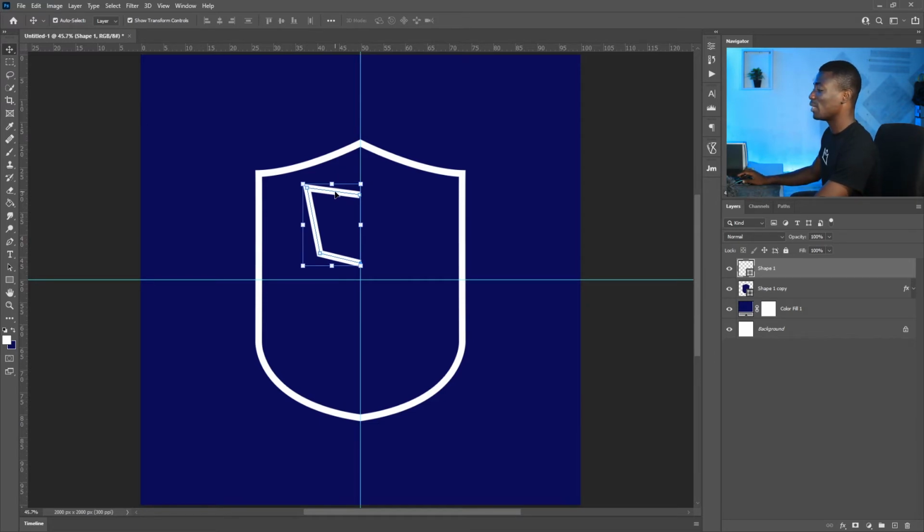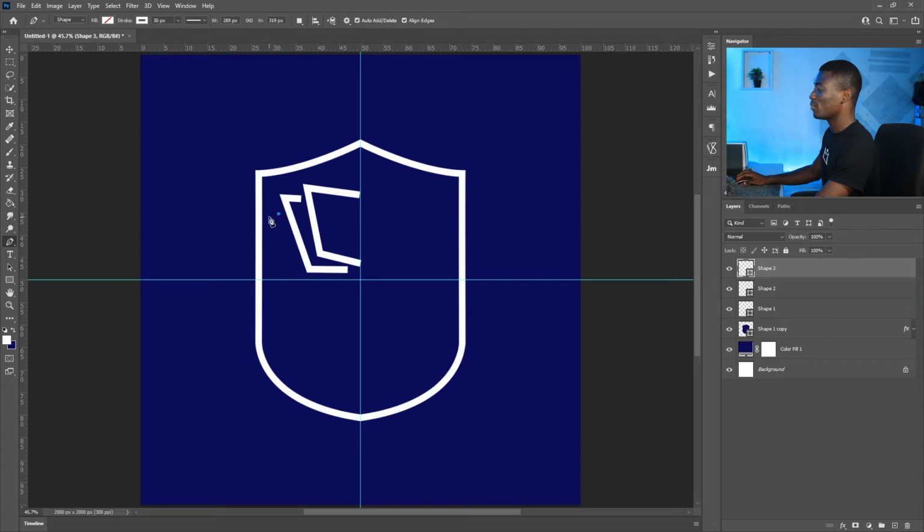Now I'm actually going to create a duplicate, or better still, let's create another one. So I'll use the pen tool again. I'll just click somewhere around. Now once you are done, of course you have to hit enter to confirm that this is going to be your shape. So let's create one more. So I'll probably click somewhere here, somewhere here, somewhere here, and somewhere here. Hit enter to confirm. This is another side.